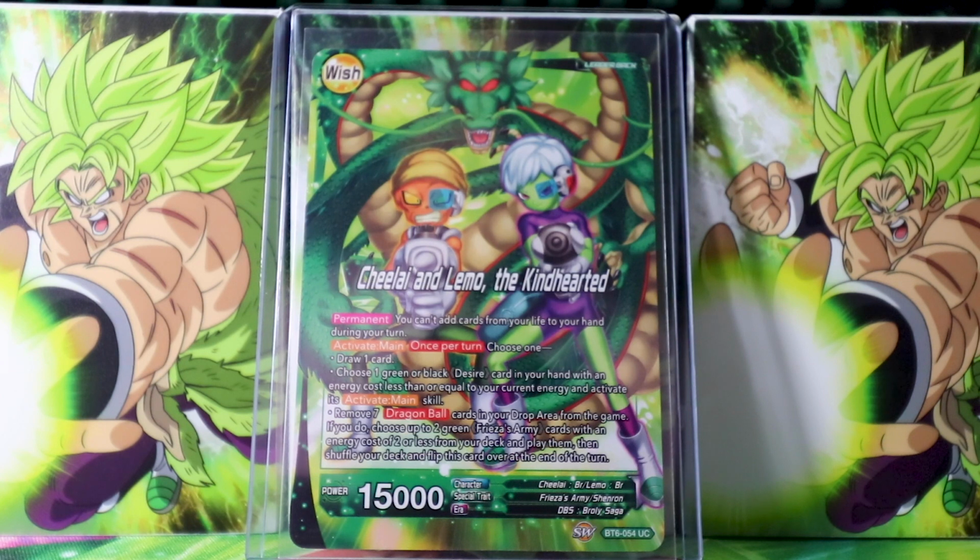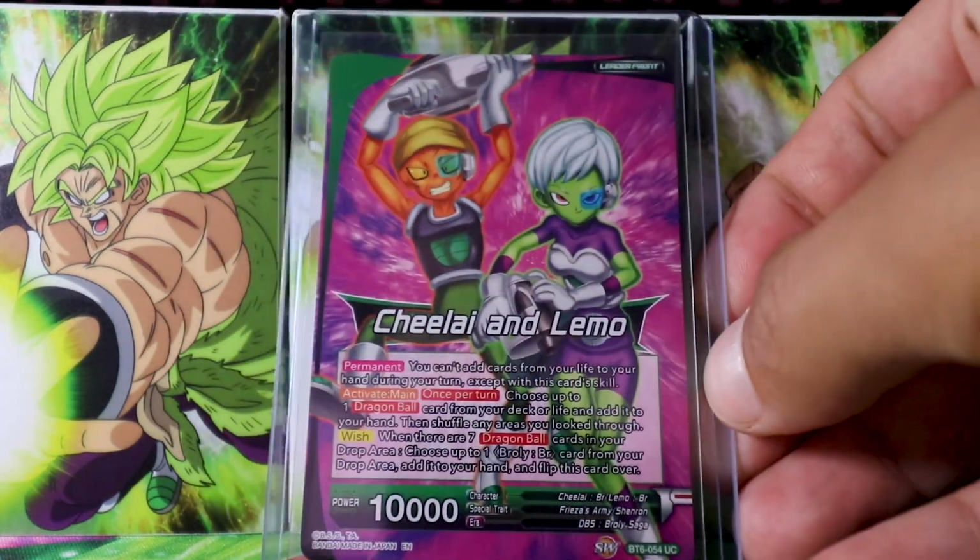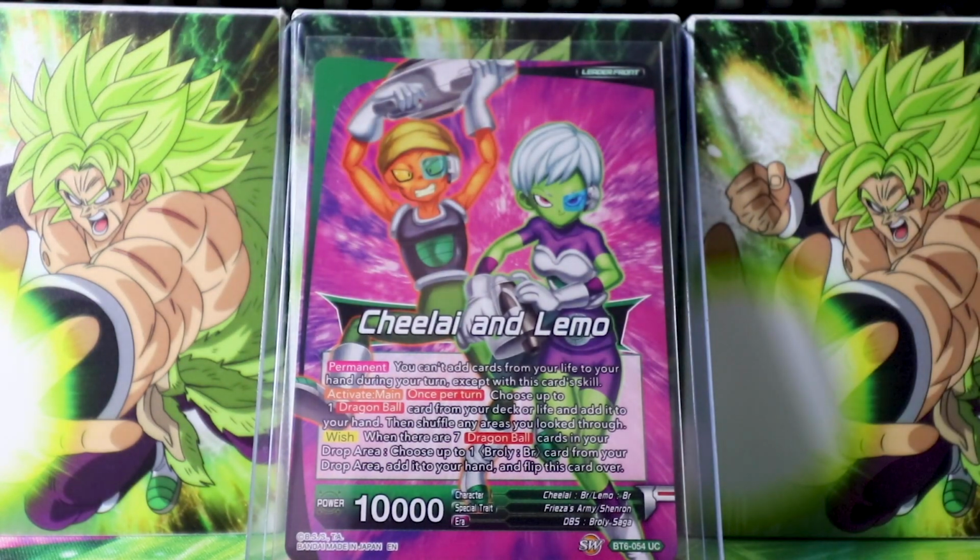Or on this card, you can remove 7 Dragon Ball cards in your drop area from the game. If you do, choose up to 2 green Frieza's army cards with an energy cost of 2 or less from your deck and play them. Then shuffle your deck and flip this card over at the end of the turn. So that last ability is pretty much what you're going to be doing if you're looking to close out a game. It's a very strong ability and you have plenty of targets in this deck to be able to activate that later on in the game.